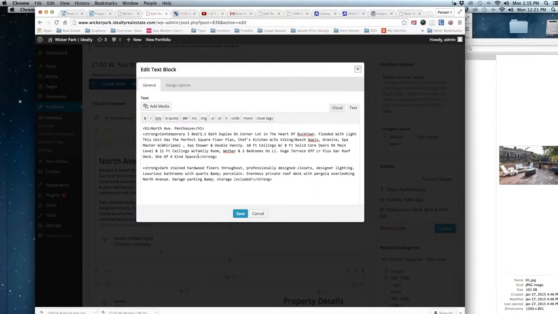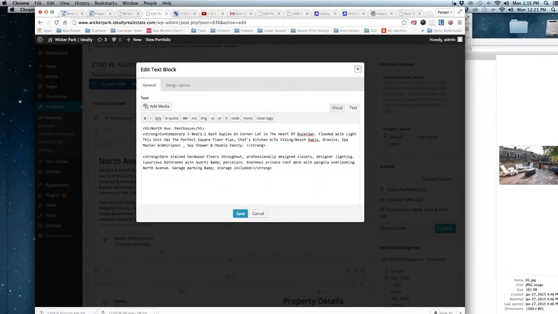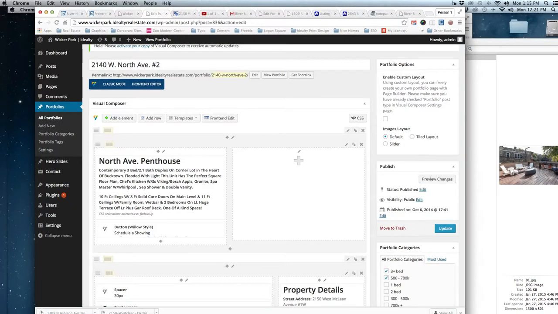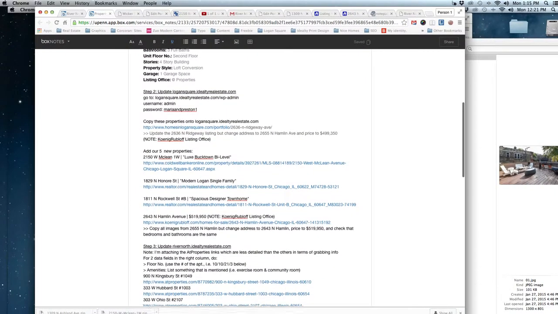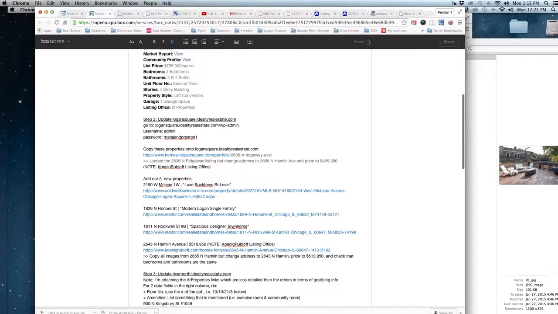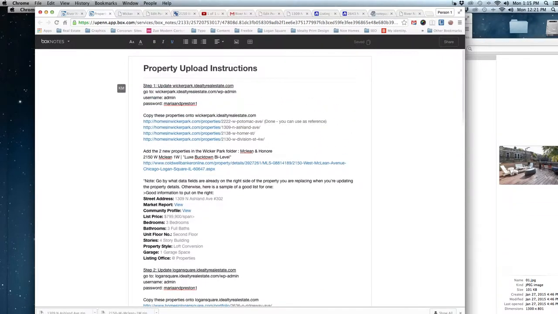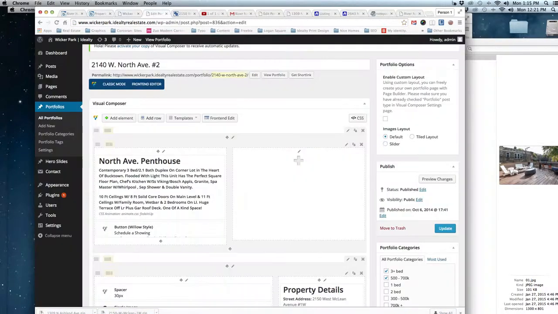Then take about half of it and copy and paste it between the others. So we essentially just split up the text in 2, right? Let's save. Then we didn't change the name. Whoops. So we need to change the name based on what we said to change this name to. And that was specified that this is going to be the Lux Bucktown Bi-Level. Okay, so the Lux Bucktown Bi-Level.